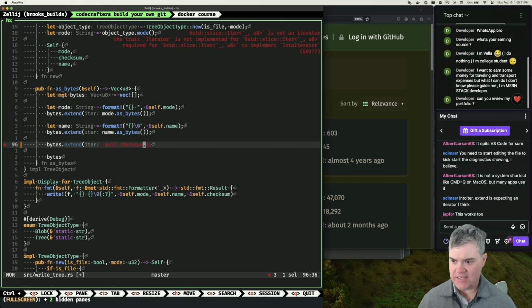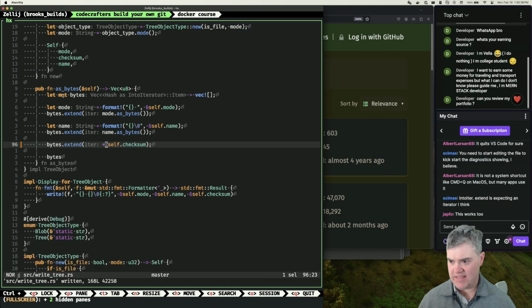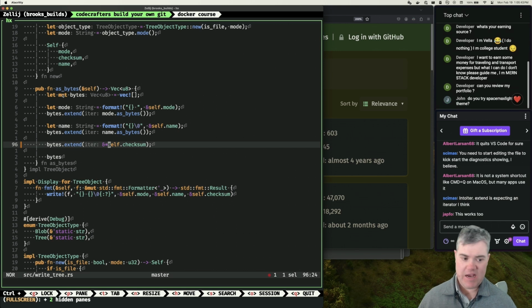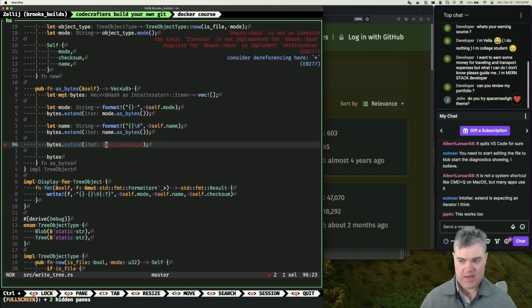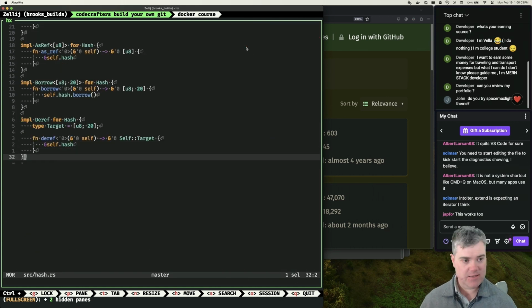No. Wait, I need a Deref. If I deref like that, that would work, but I don't want to do that. Trait Iterator is not implemented for Hash. Okay, so I need to implement Iterator for this. So that's going to be next.